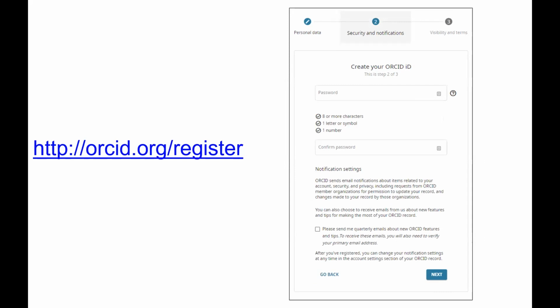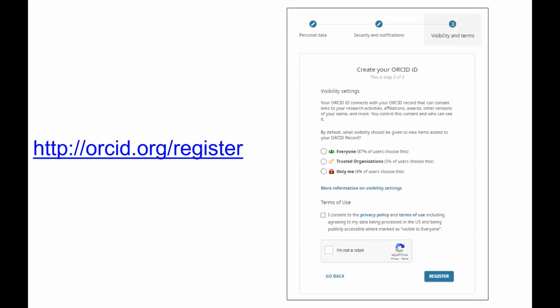There's also the notification settings. This has to do with when trusted parties push changes to your ORCID record and whether or not you want to see those notifications or whether or not you just want to automate that process. So you have the option to approve any changes that are pushed to your ORCID record from a trusted party, or you can just say, yeah, it's cool, just let them make whatever updates they want. It's fine. You can also ask them to send you additional emails about that as well.